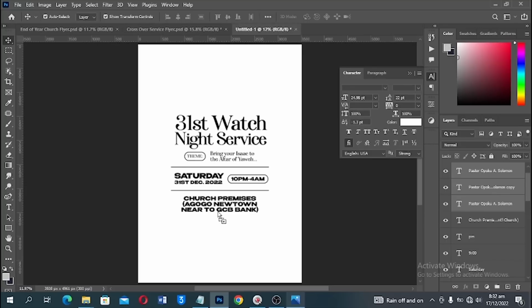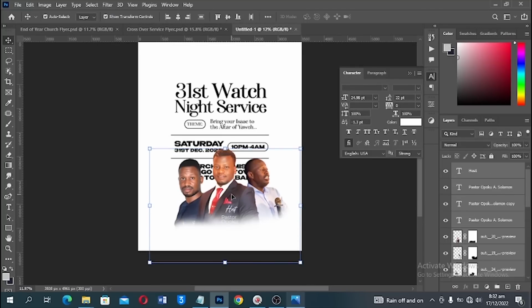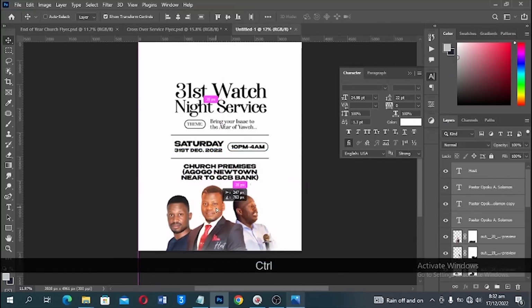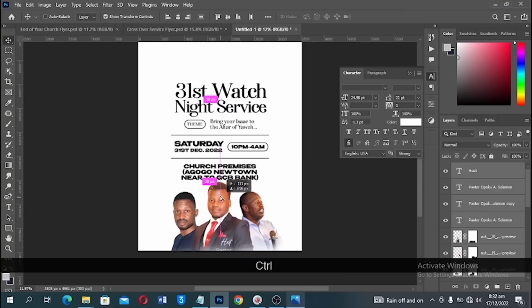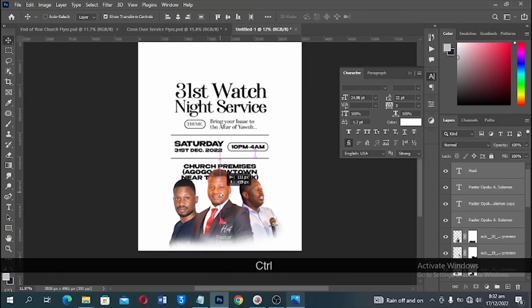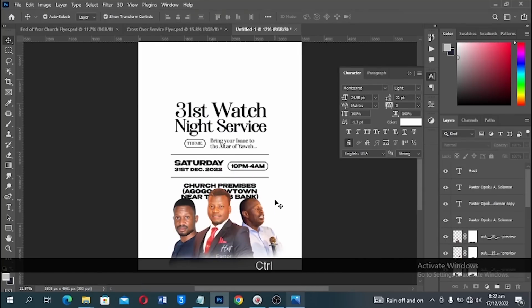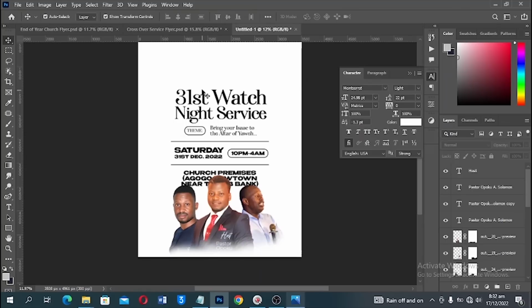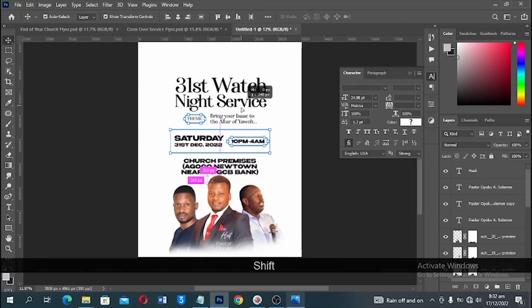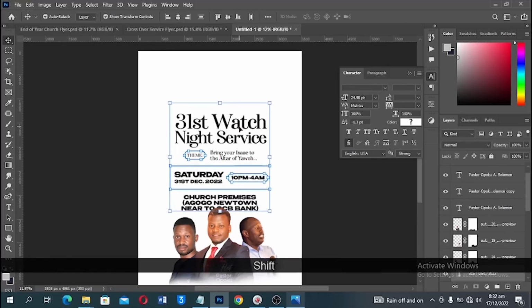I think with the bottom down because it has more room down. Move this one also a bit on top.